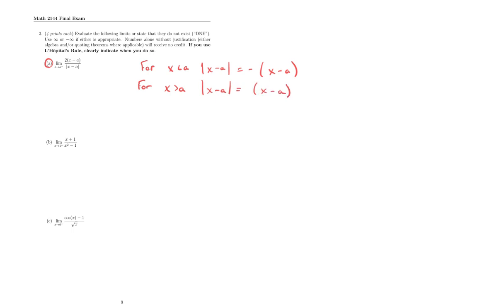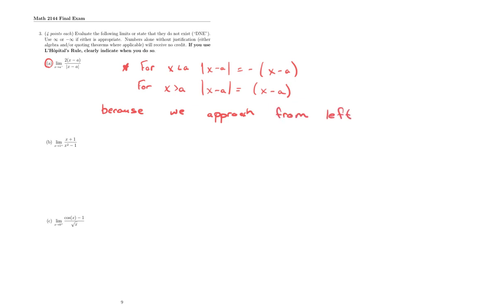And you can double check this the same way we did before by just thinking of two numbers, x and a. So because x approaches the value of a from the left, that means that x is going to be less than a, which means that we have to follow this formula here because we approach from the left. So because we are approaching from the left, we're going to use this formula.